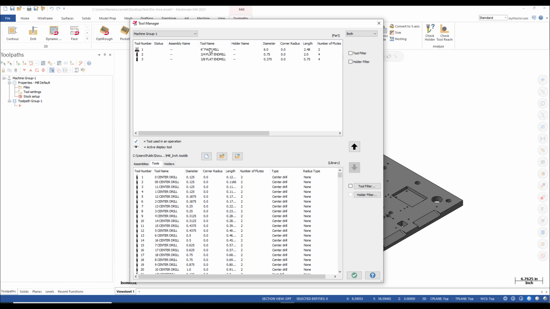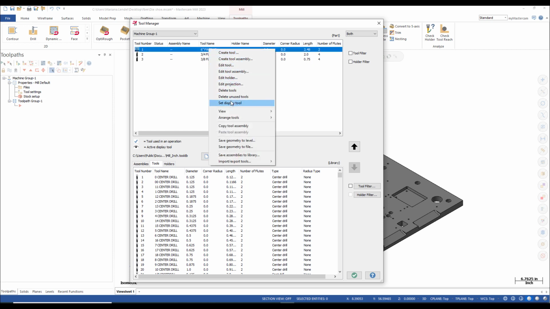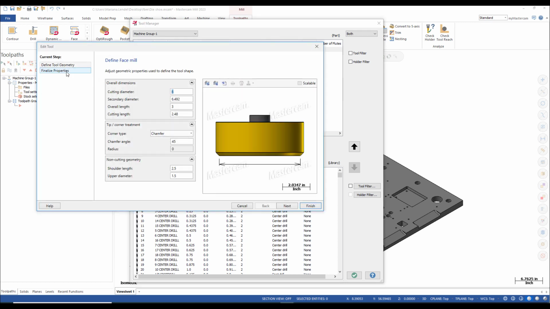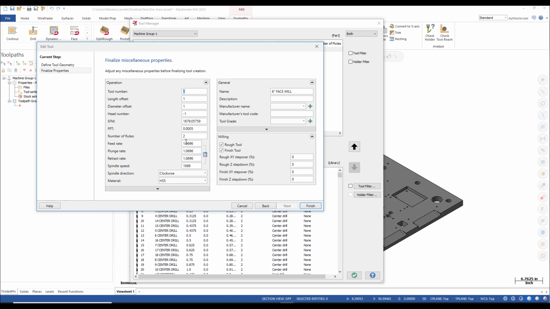In the tool manager, you can also edit each tool and set up the proper feeds and speeds. You can right-click on the tool that you want to edit, select edit tool, and in the tool properties, you can set up the feed rates and the spindle speeds according to what you need.